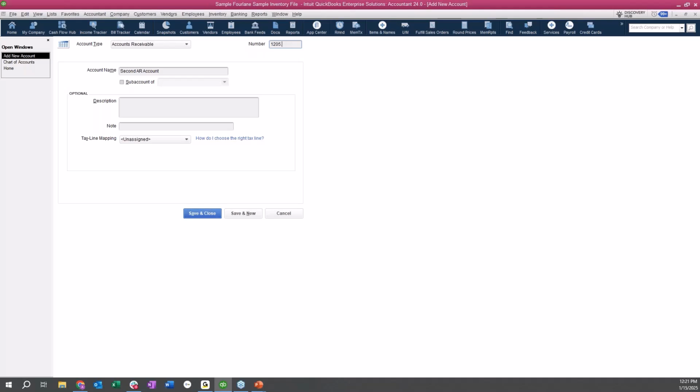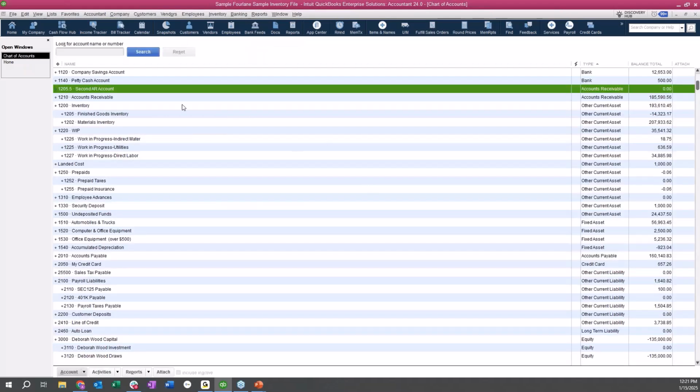Well, I also have to have a unique account number. I accidentally put 1205, which is already in the chart of accounts, so I got a pop-up message. So I'm putting 1205.5 so I can save this.